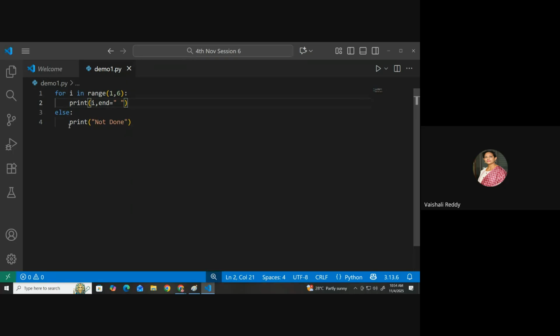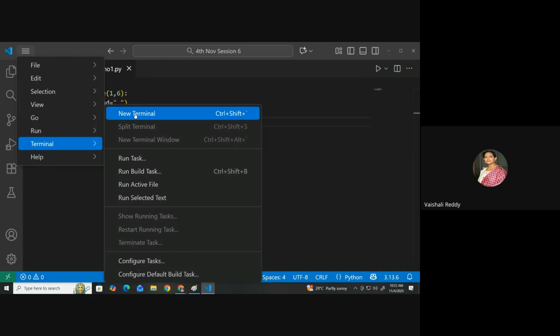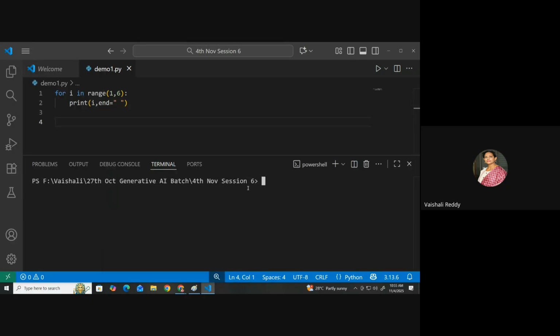Now focus here. In Python, this is again very much specific to Python. This concept we do not have in C, C++, C Sharp or Java. This is very specific to Python, that you can have an else block with a for loop. So this is my for loop. If I go ahead and print this, we all know that the output will be 1 to 5, correct? So you get 1, 2, 3, 4, 5, correct?